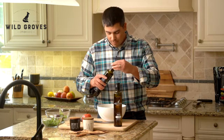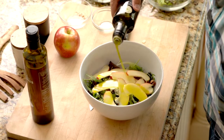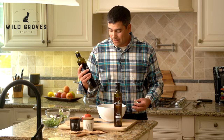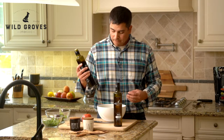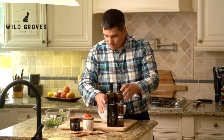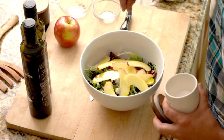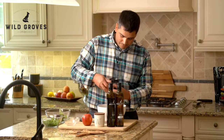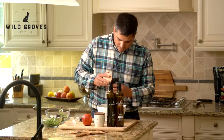All right, so this is our Robust blend. I'm going to use about twice as much. The Robust blend this year is amazing. It has a really great green color, super robust in flavor. You get that herbaceous kick, red apple, a little bit of peach in there, and just a really nice oil. So let's get that on. Let's get a little salt over the top, about 1 teaspoon, maybe a little less, and then pepper over the top. All right.